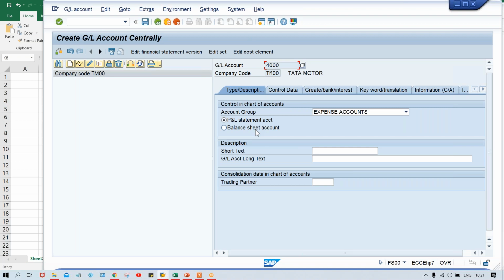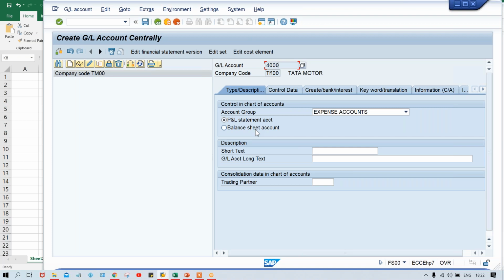I'll tell you guys, even if somebody knows that the rent account is part of the P&L statement, still it is not our decision, because this GL account is created for clients, for a particular client. So what is happening here, the client is going to decide whether this GL account, whichever is going to be set up, is part of the P&L statement or the balance sheet. They'll have a template, guys. In that template itself, they are going to fill in all the details: what the nomenclature, in the sense the name of the GL account, should be, what the GL code should be, and under which account group it is going to be set up.